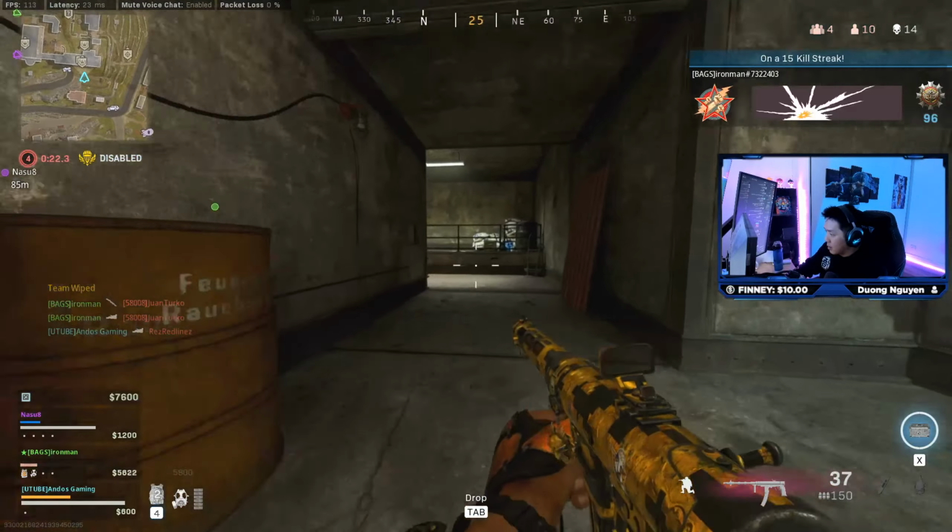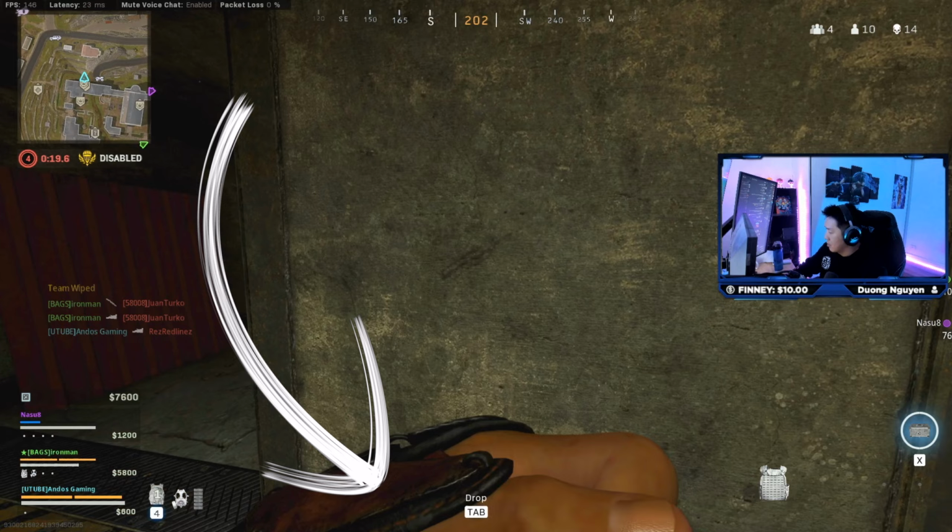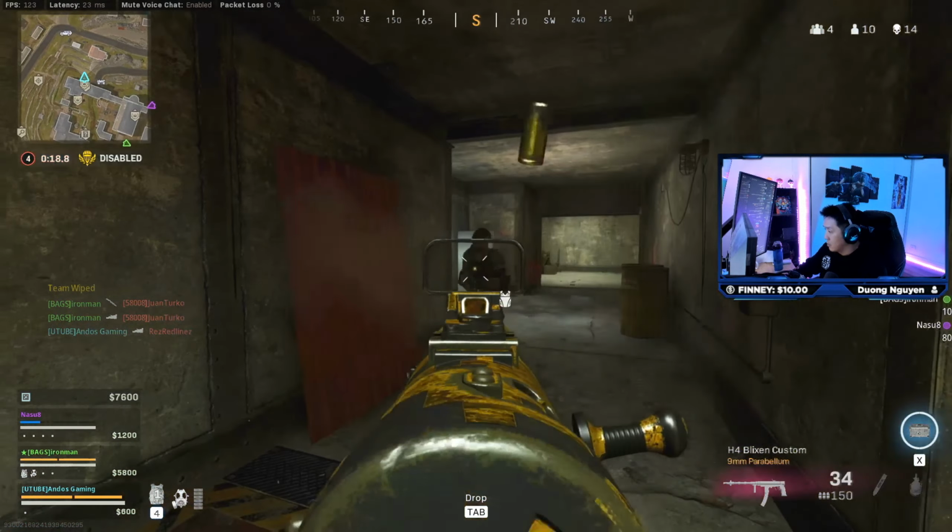As mentioned, when you're stuck in a pickle, use your stim and get away. I hide behind this wall to armor up. I can hear this person pushing aggressively, so I'm able to get this easy kill.